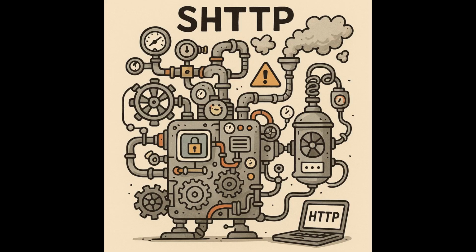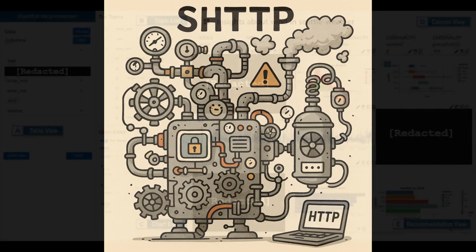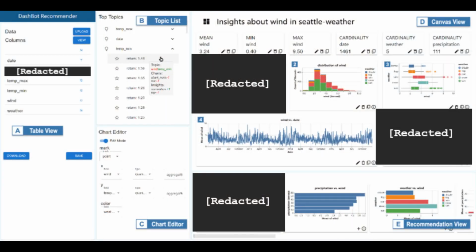SHTTP was a complicated enhancement to HTTP. It had, for example, the ability to encrypt selected parts of the data. It could encrypt and sign different parts of a request or a response with different keys. A design goal of SHTTP was that it would interact gracefully with plain HTTP counterparts. So if your browser didn't understand an encrypted part, you were supposed to just see that part redacted.